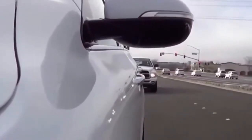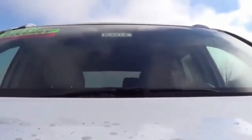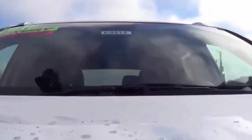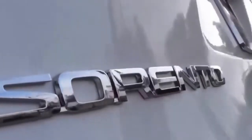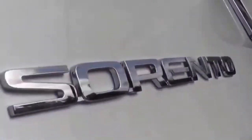Now, every 2016 Sorento comes with the driver mode select, which features three modes, normal, sport, and eco, that alter transmission shift points and steering effort. Although I could detect the changes in the former, it was difficult to differentiate between the steering settings, at least in our SX test vehicle. It's important to note, though, that the SX and SX Limited actually have a different steering system that should yield a greater sense of precision and feel than the other trims.